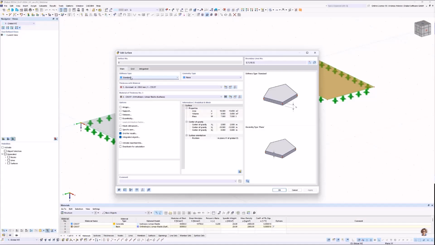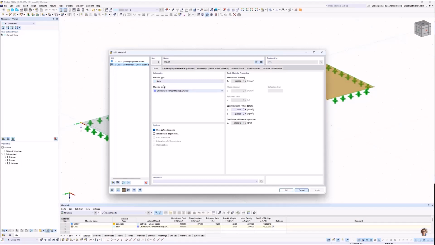Stiffness type standard, constant thickness, but we have defined a material of thickness, orthotropic. Let's take a look at it with the edit button. You can see that the orthotropic material model was defined and the user-defined material is checked.